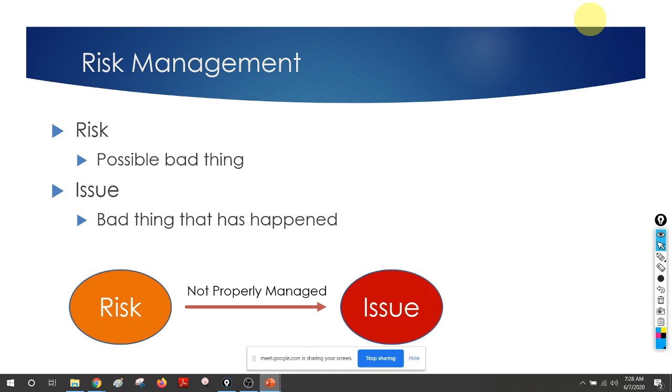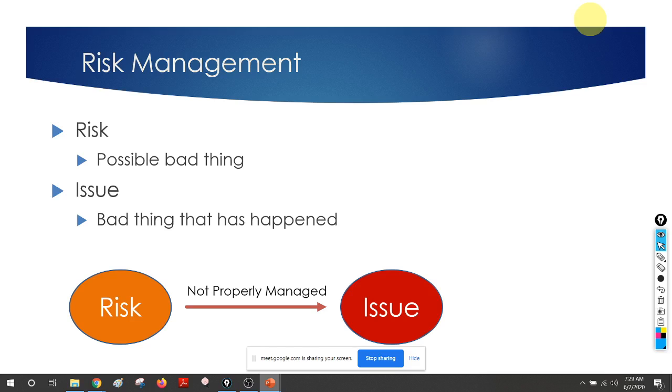Then there can be risks related to customers, because the customers may have their own things. Then there can be risks related to the selection of technologies. We have selected a particular technology, is it really going to work for us? Stuff like that, those risks we have to manage. Then there is the risk of accepting too many changes. Likewise, project managers have to think about those and handle those risks, otherwise things are going to become issues. So that is firefighting, right?